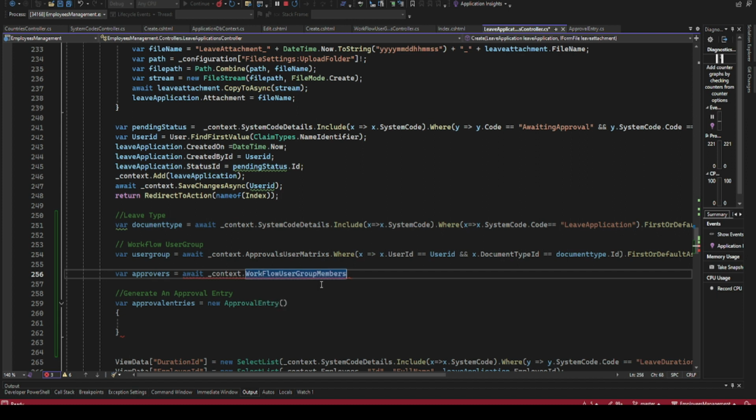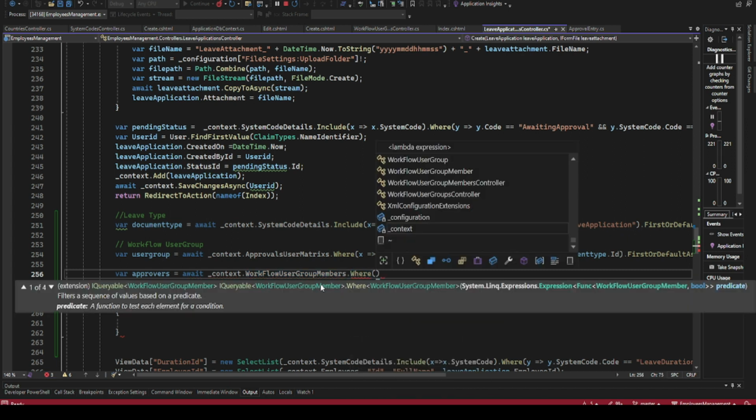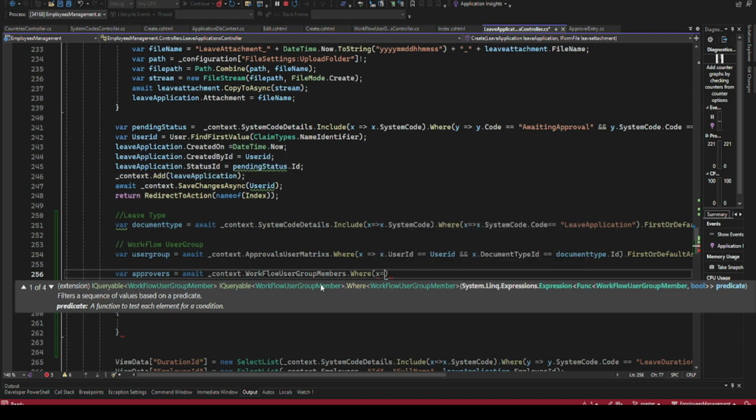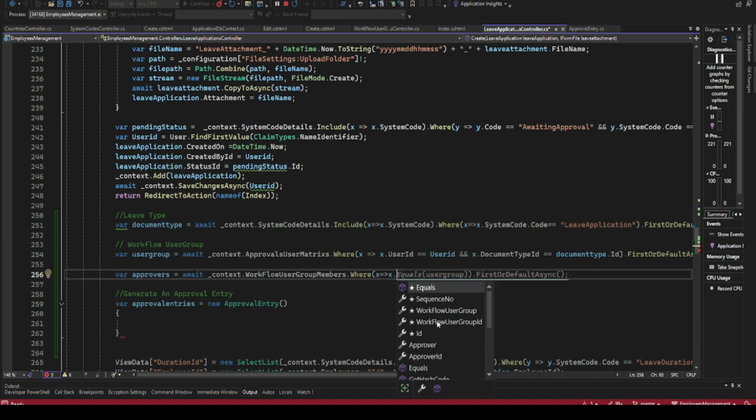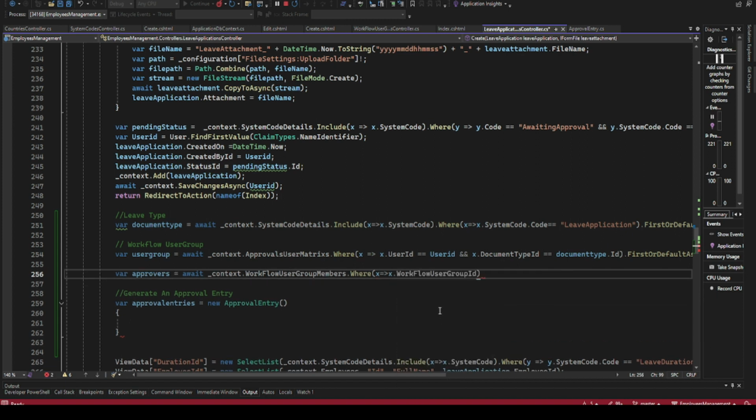So we are now getting the approvers. Dot where. We want to get all the approvers for that particular document. So we'll say x dot workflow user group ID equals this workflow user group here dot ID.